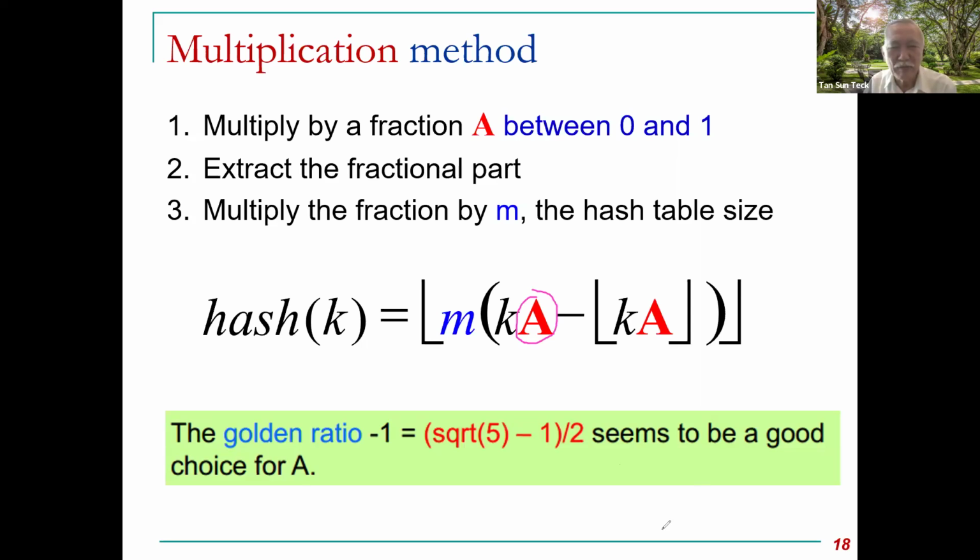Of course, in real life, the golden ratio appears in many things. So if you're interested, you can just key in golden ratio, and Google or ChatGPT or DeepSeek will tell you the story behind this golden ratio. It's up to you if you are interested.